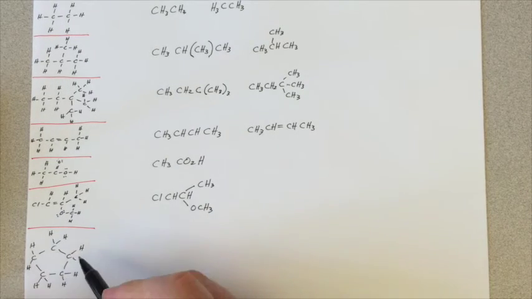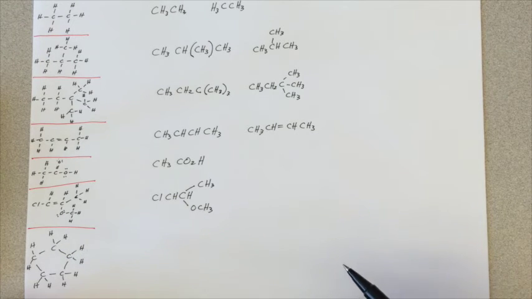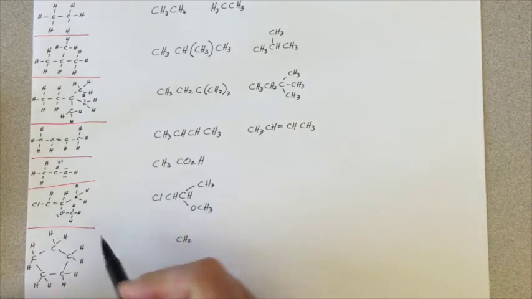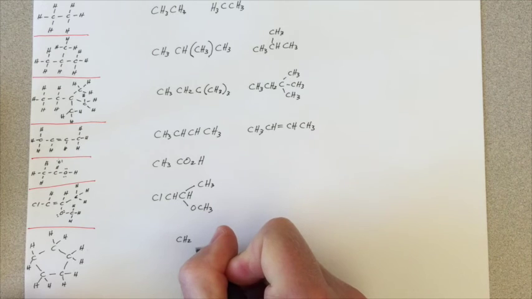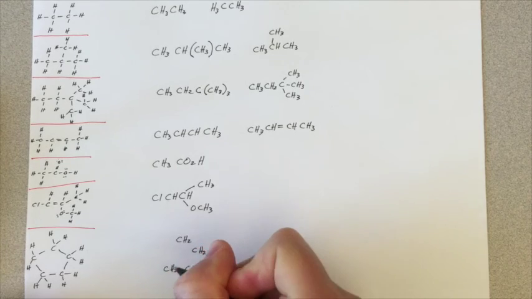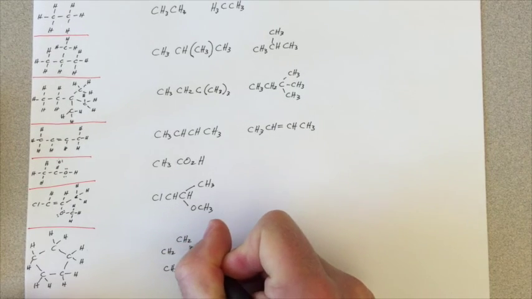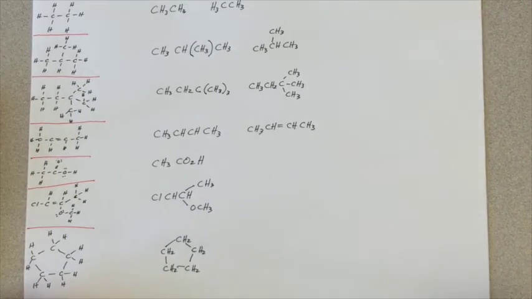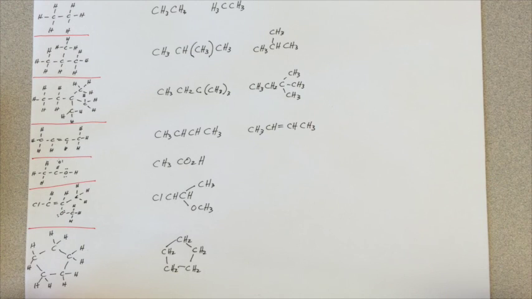Okay, the last one here is a cyclic molecule, and these are common in organic chemistry. Again, it takes a lot of time to draw this out in Kekulé form. In condensed structures of cyclic molecules, you really have to show how these carbons are bound together. So what I'm going to do is put each of these carbons as a CH2 unit, and I'm going to show how they are connected in a cyclopentane or 5-membered ring structure. That's a good condensed structure for this cyclopentane molecule.